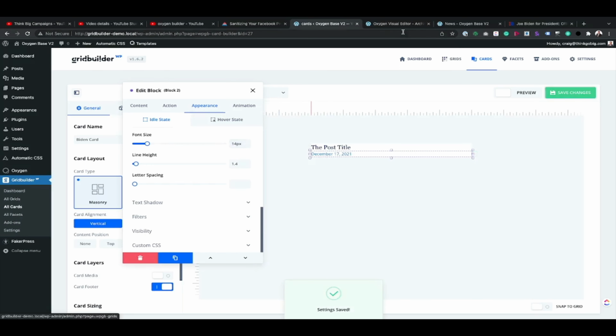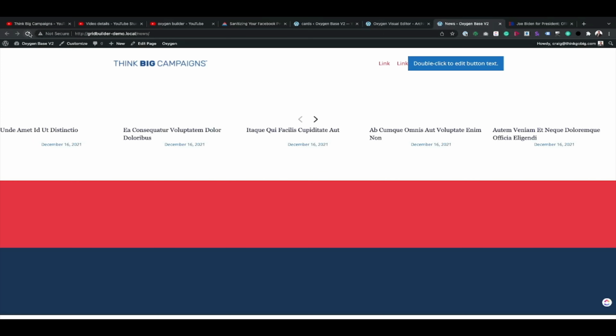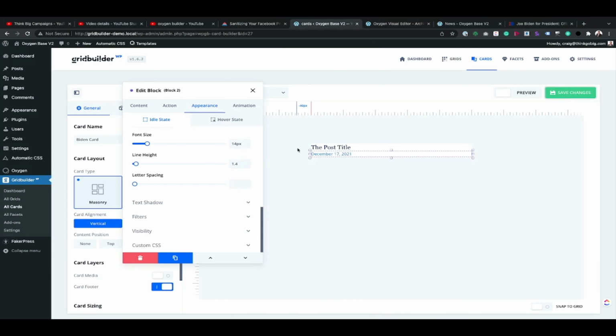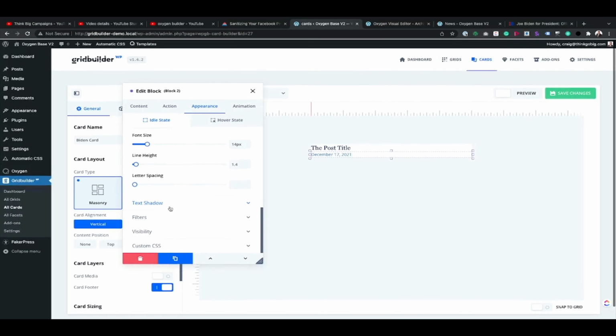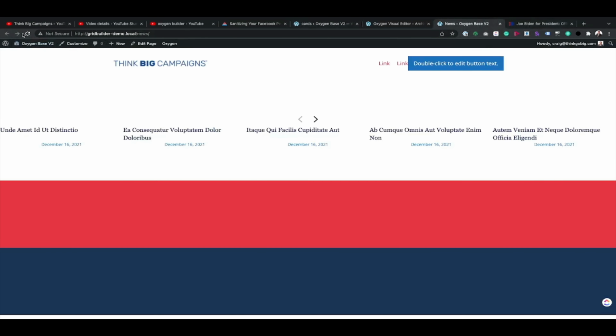Great. Now, if we save those changes, go back to the front end. Here's where we are. It doesn't look like we left justified that. So let's click here. Even though it looks like it's left justified, it's not. So if we come over here and just click left, save those changes, back to the front, and then we should see that change up. Great. So now we have our cards here. It's looking pretty good.